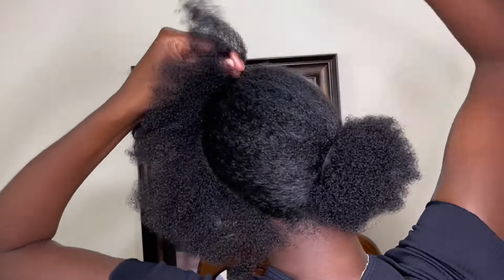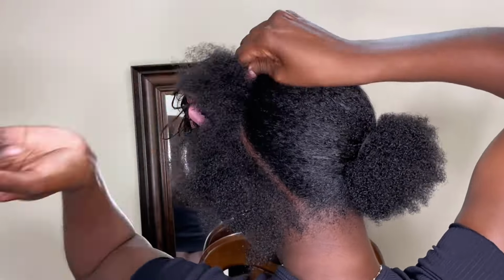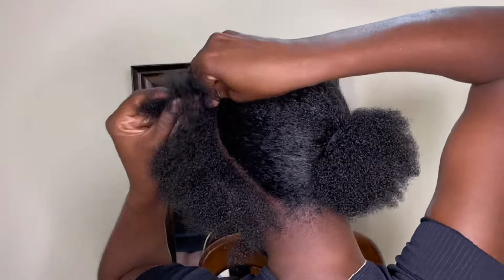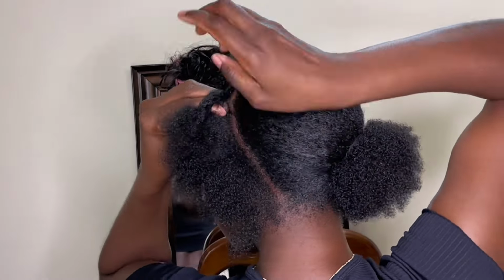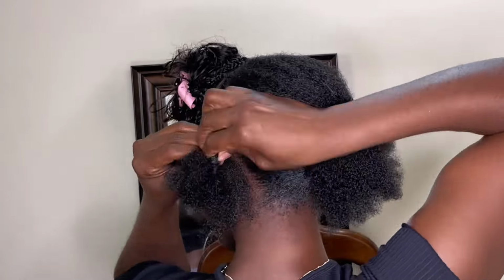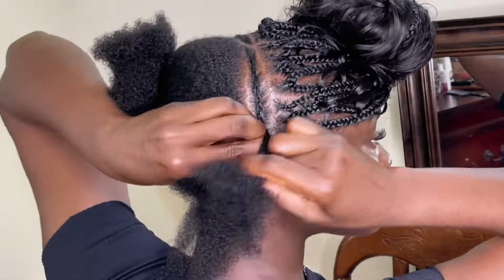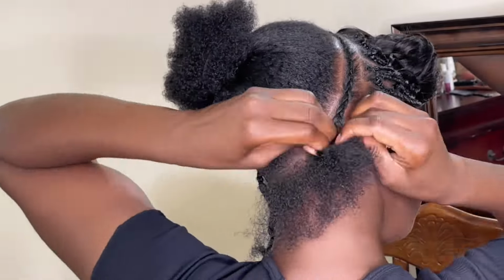Now I'm just braiding down the back of my hair for my sewing. There are a few different ways you can braid your hair for sewing styles, but this is how I do mine. I make 2 braids going all the way around that section in the back, and then I just connect the ends, and that's how I'm going to be connecting the ends as I braid so that I can have a really flat braid in the back.